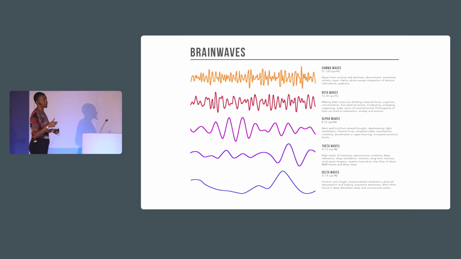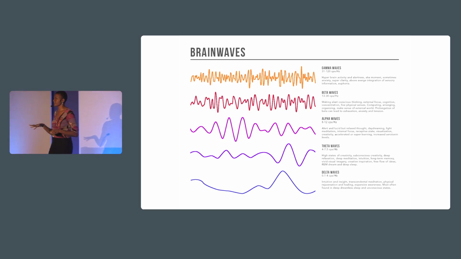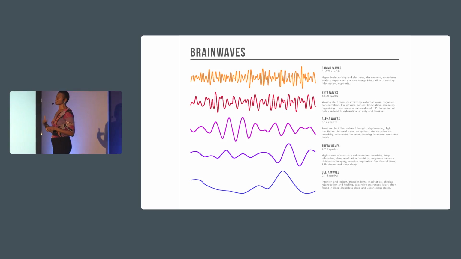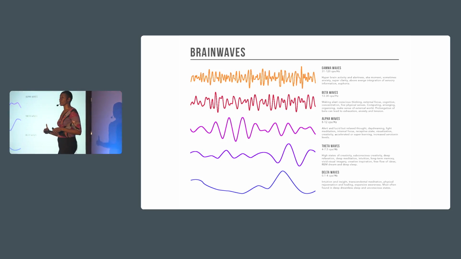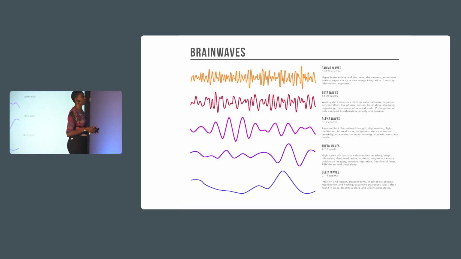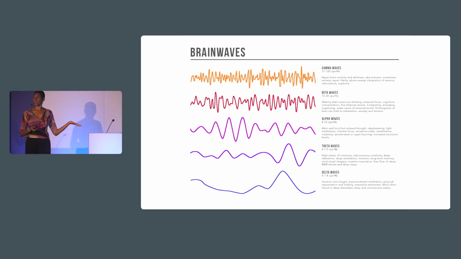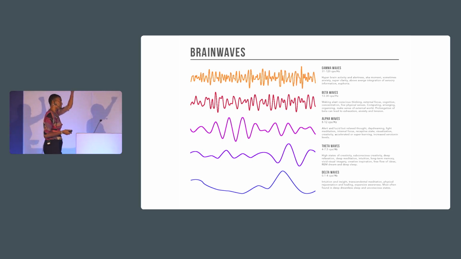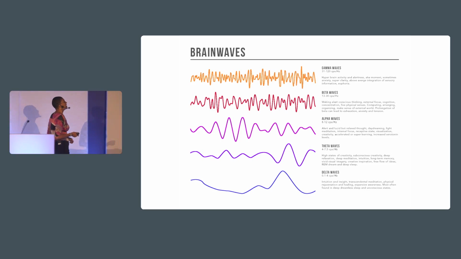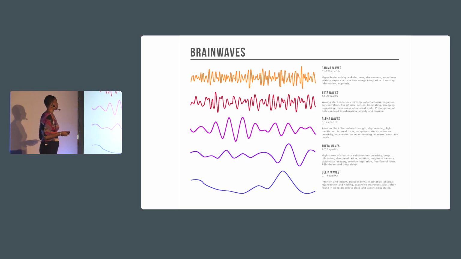Alpha brainwave mode is that wonderful place when you're starting to feel relaxed, when you're starting to fall asleep, for example, or when you're waking up, when you take a walk, when you take a nap, when you take a shower, when you're meditating, for example. Anybody meditate here? A few people, yeah? Okay, with you. Meditators unite. So often you will get into alpha brainwave mode when you're meditating.